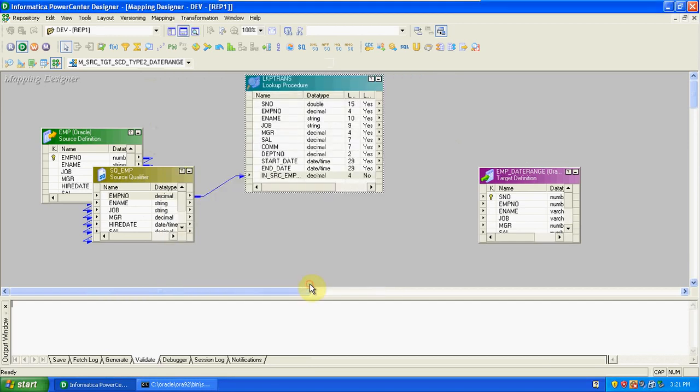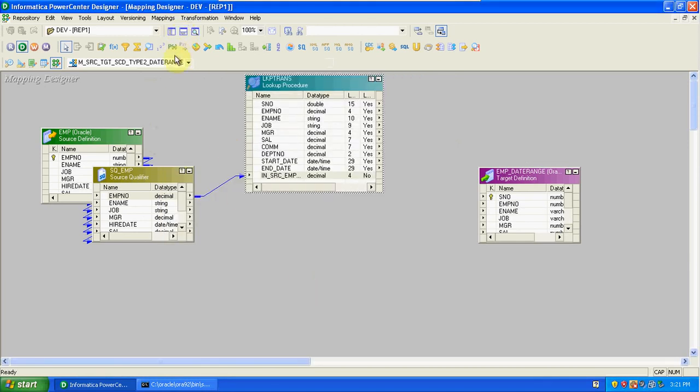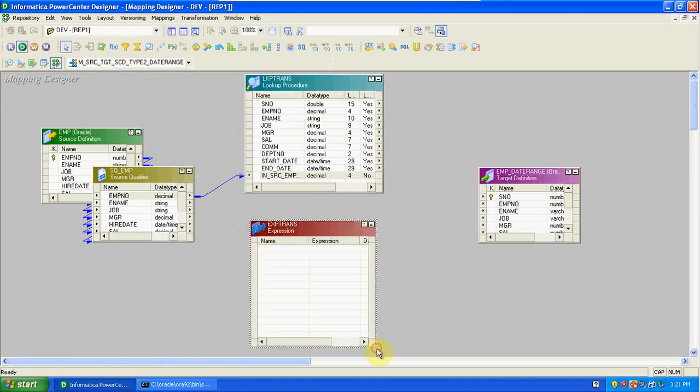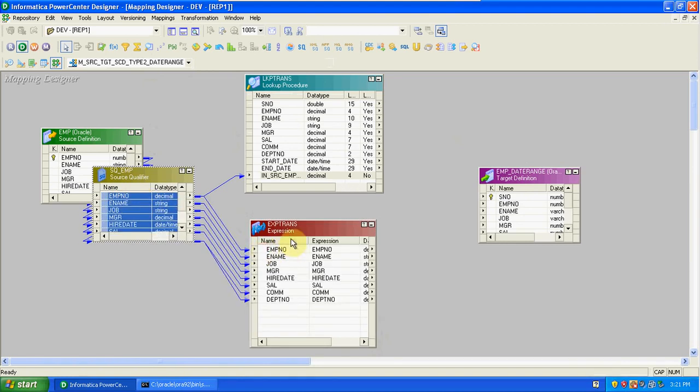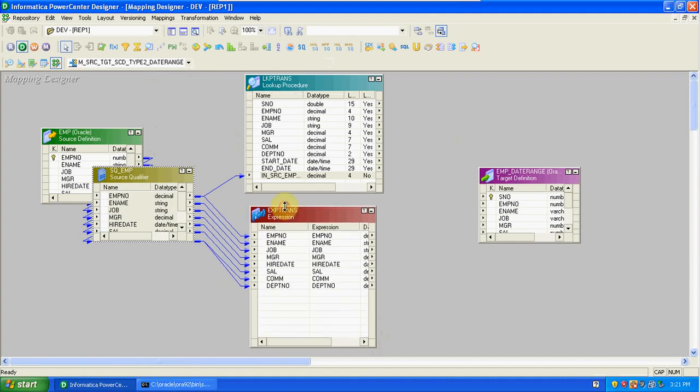The next transformation is expression. First we have to take all the columns from the source qualifier to the expression. Here we can take the maximum columns, because salary will change, commission will change, MGR will change, job designation also will change. The employee number and employee name will not change.